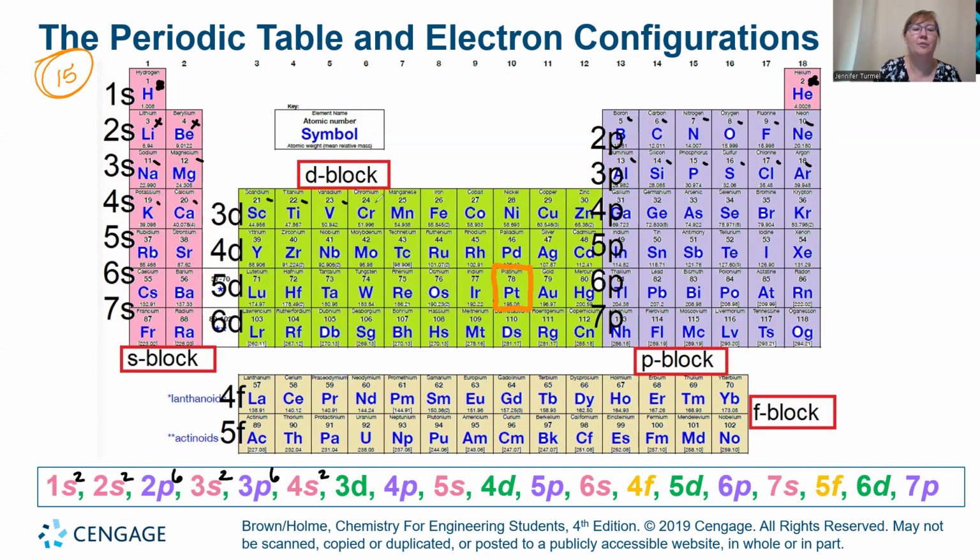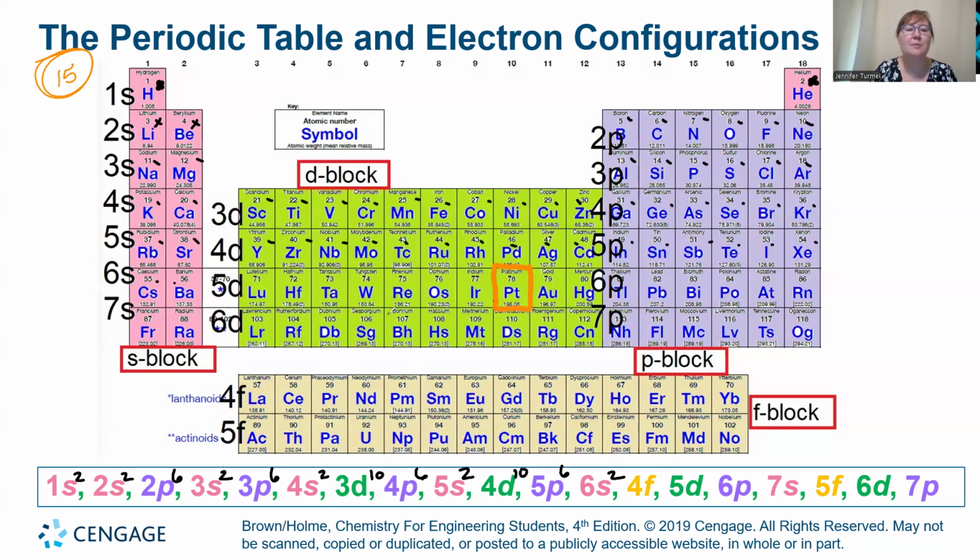3d10, 1, 2, 3, 4, 5, 6, 7, 8, 9, 10. 3d10, right like that. Okay, and now we've got 4p6. There's 6 elements here. Now we're in 5s2. Okay, and we've got 4d, 1, 2, 3, 4, 5, 6, 7, 8, 9, 10. 4d10. 5p, we've got 6 electrons here in p, so that becomes 5p6. Now we have 6s2 right there.